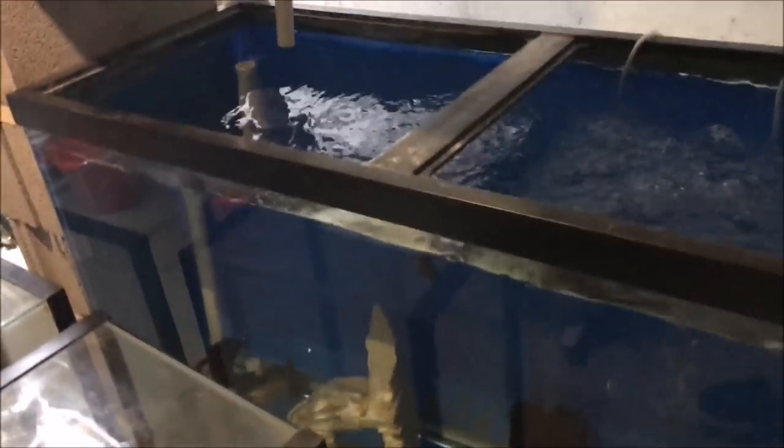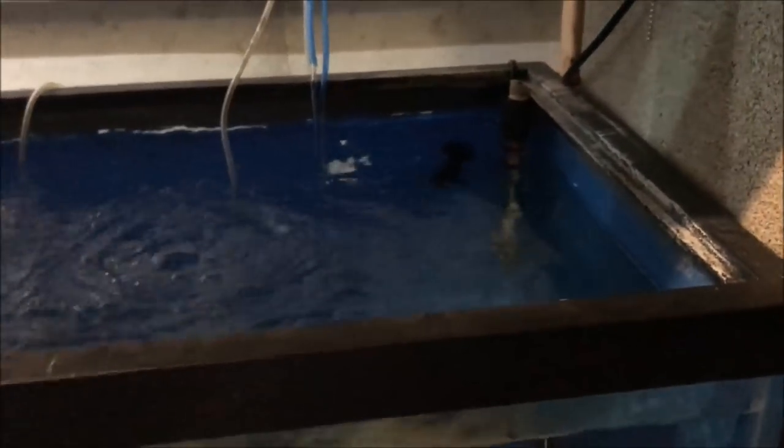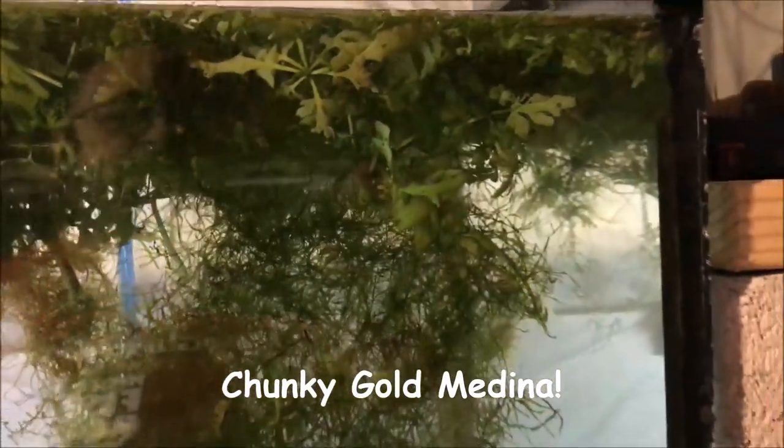The Oscar tank - Han and Leia - are doing well. I did put a heater in there. Some of you guys suggested it might be a little chilly, so I put a heater in there. I don't know what the temperature is, but it's definitely warmer. And big Plecosaurus down there is doing well.